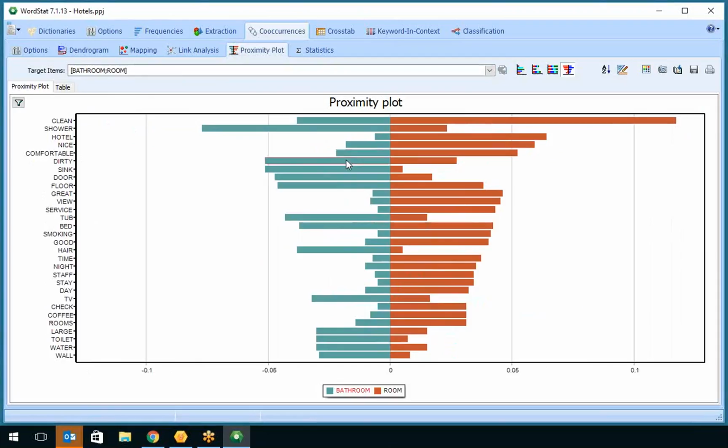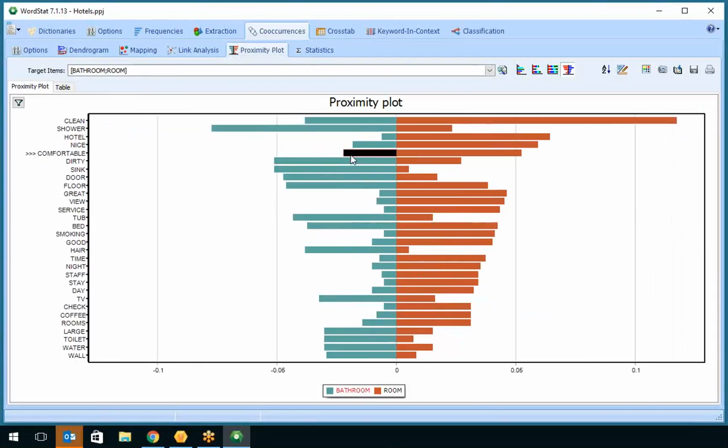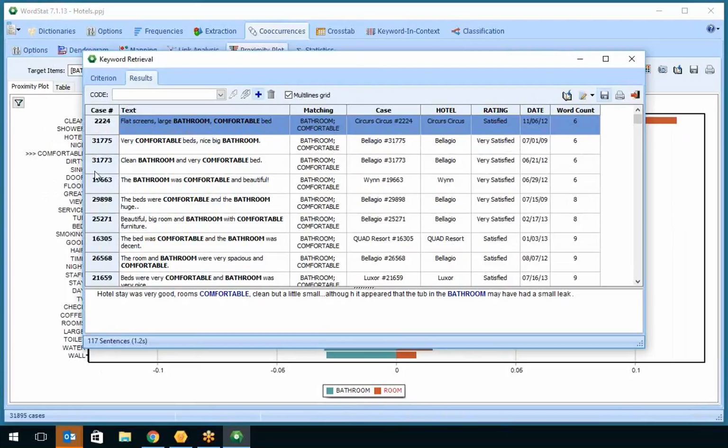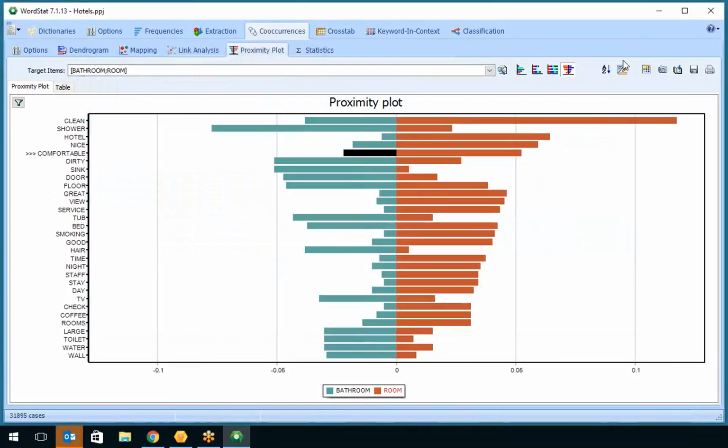Okay. Comfortable and bathroom. Yeah. So I should do a retrieval and retrieve comments about this. So all of those are items where both comfortable and bathroom are together. So the idea of going back to the text is crucial.